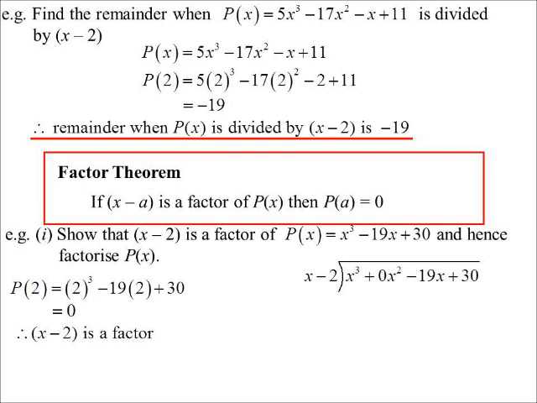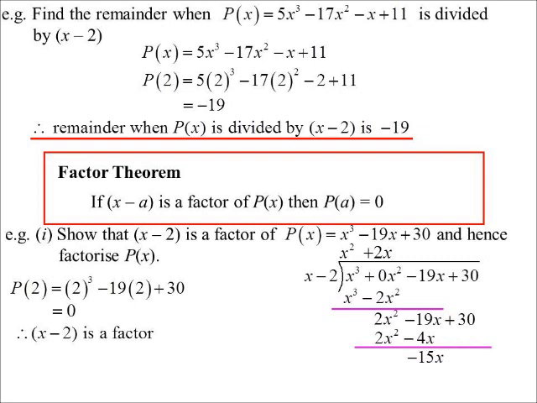But let's do it. x into x cubed is x squared. Bring it down. 0 minus 2, positive 2. Okay. x into 2x squared, that'll give me 2x. Expand out. Minus 15x plus 30. x into minus 15x is minus 15. Oh, what do you know? The remainder is 0. What a surprise.